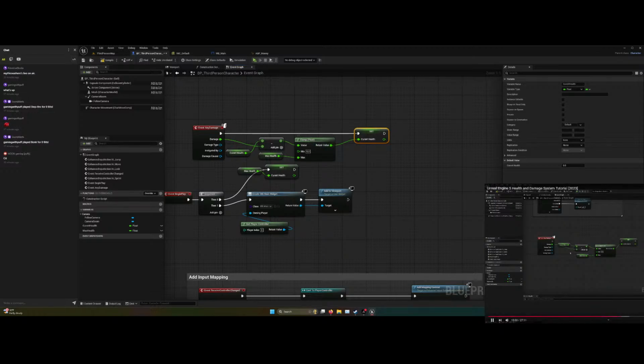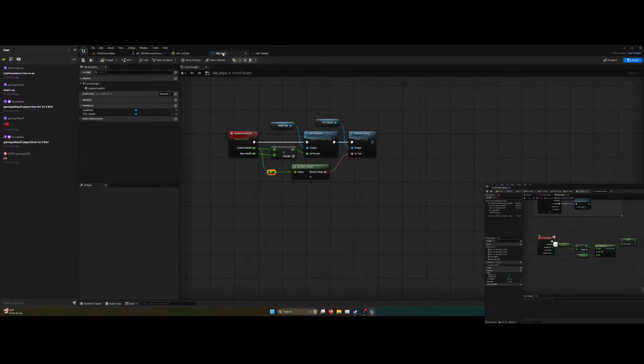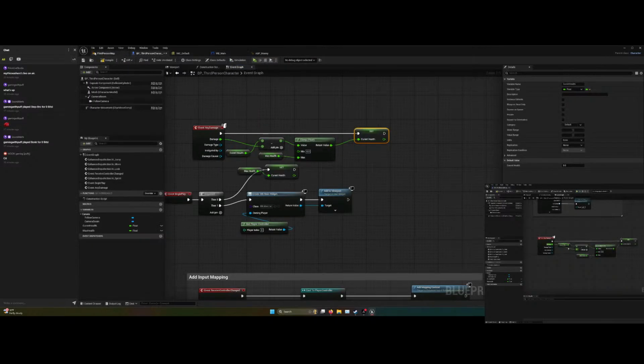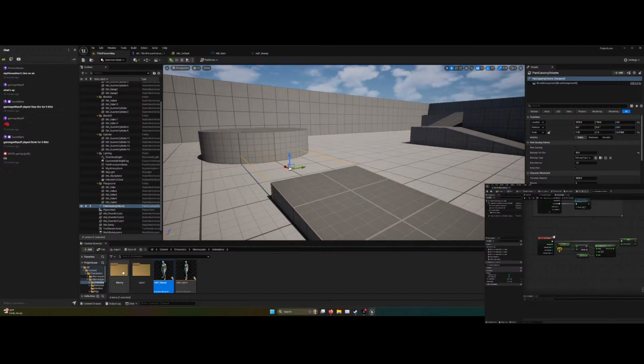So it can keep subtracting health until it is 0, and that is our minimum. Alright. So this just prevents us from having a bug where our health is minus. And we're probably gonna want to connect this now, and you can again create reroute nodes and make it a bit more organized.